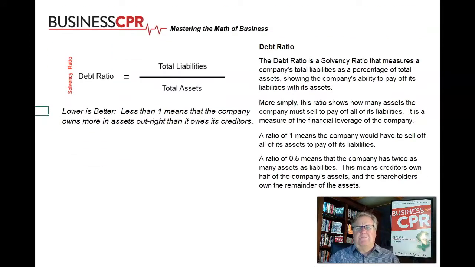So here's the thought to keep in mind. As you look at this ratio, if you're above 1, that's a problem. In other words, when you divide total assets into total liabilities, and you're higher than 1, that means you don't have enough assets available to pay off your debt. In other words, you owe more than your assets are worth. That's an indication that you're going to have a lot of cash outflow obligations.